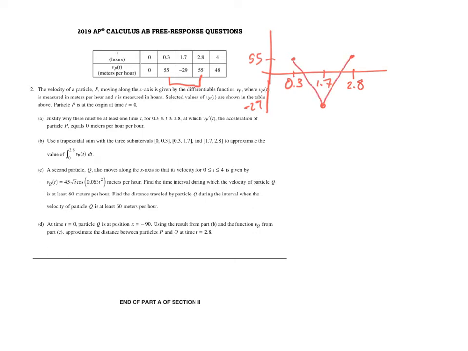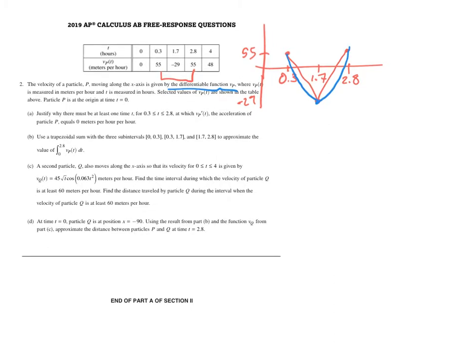That's simplest. But they do tell us a couple things about this. They tell us that it's given by the differentiable function v of t. So if it's differentiable, we can't get anything like this. So we must have some type of smooth thing like that, at least like that. Theoretically, it could be doing even more dips in this. It could be going up and down, or down and up and down and up, and it could do it more, but at least it has to do something like this.